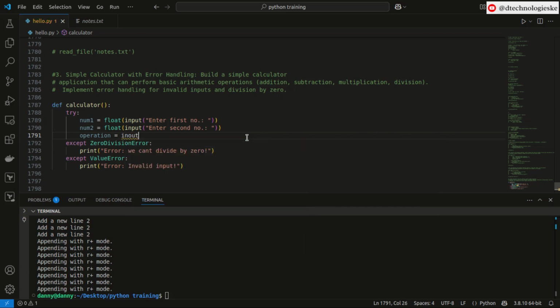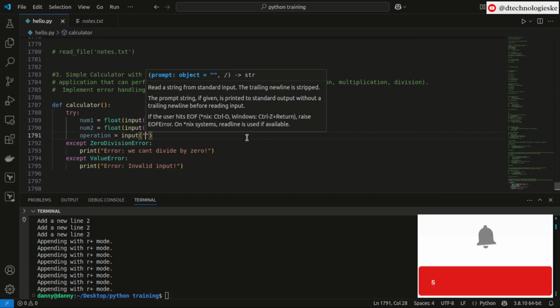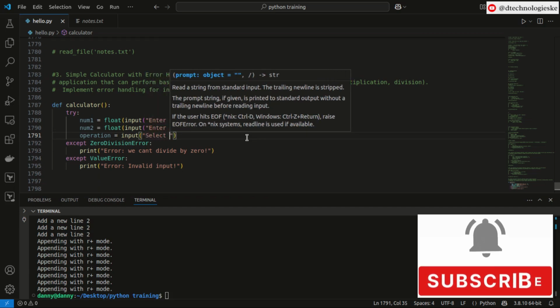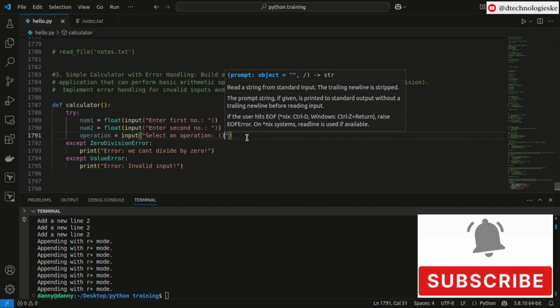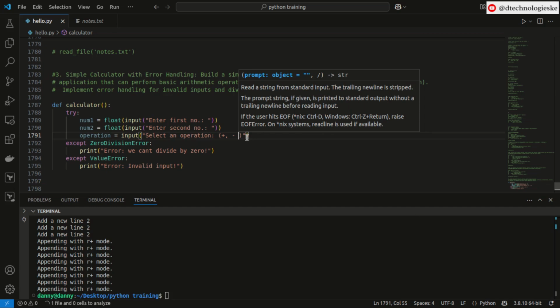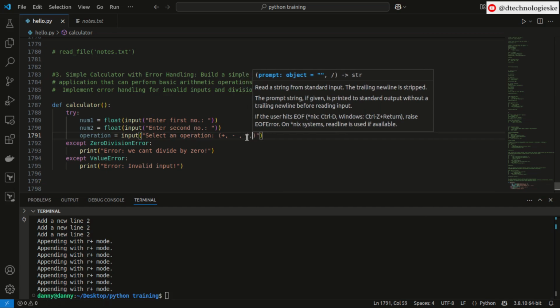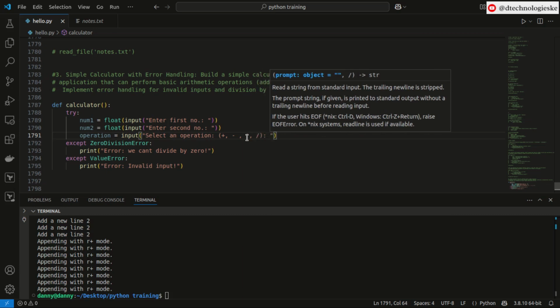So in this, we can just talk about input. And in here, we request the user to select an operation. So this operation can either be addition, subtraction, multiplication, or division.